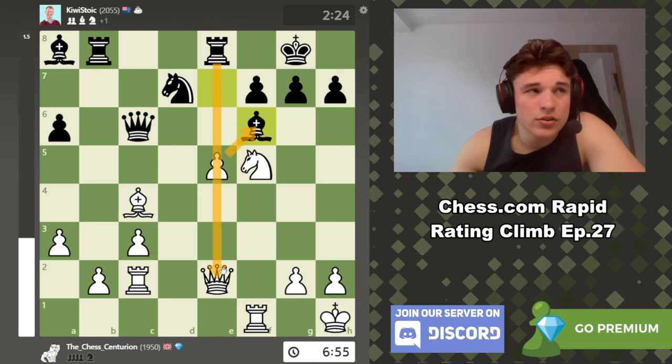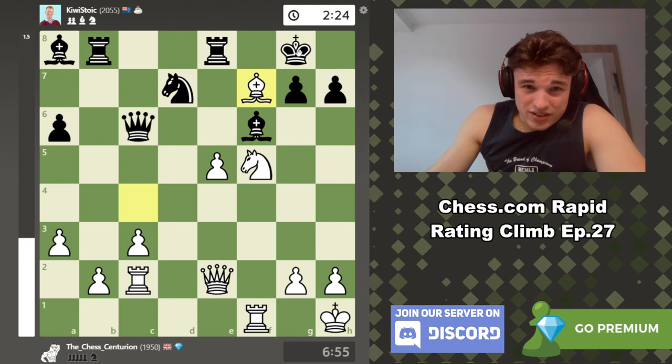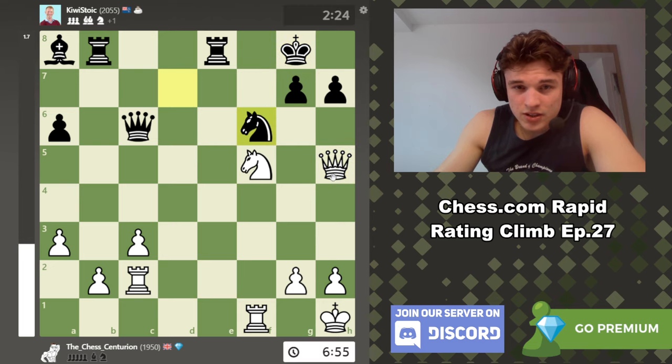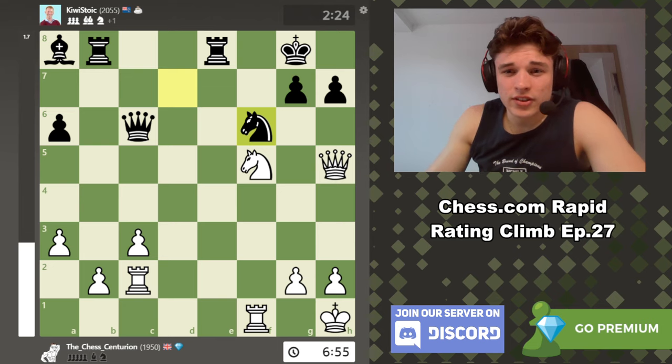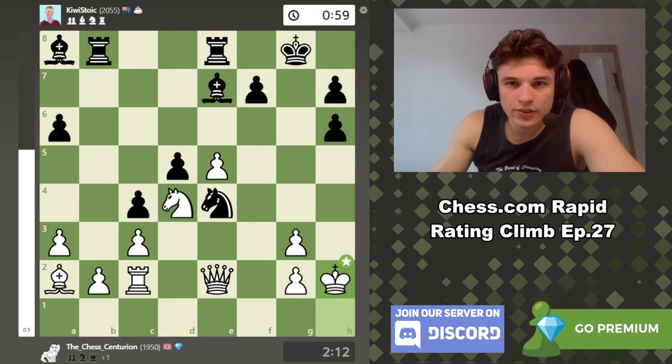If I take, obviously I lose my queen. Apparently is this? King takes? Queen h5? Here? Here? Here? Okay, that's crazy. But sorry, off topic. Let's get back to the position.